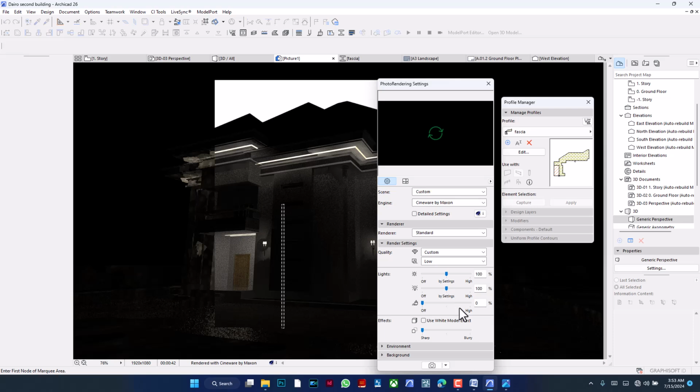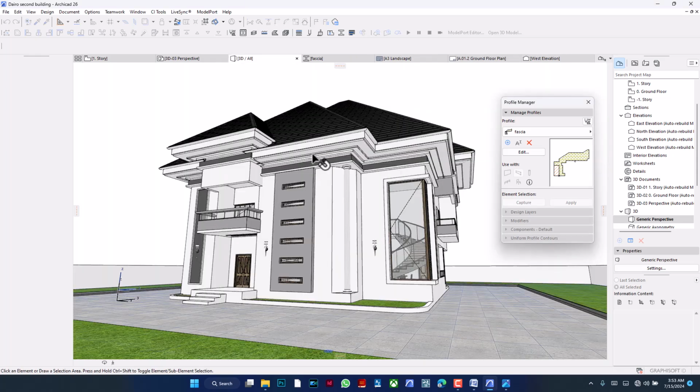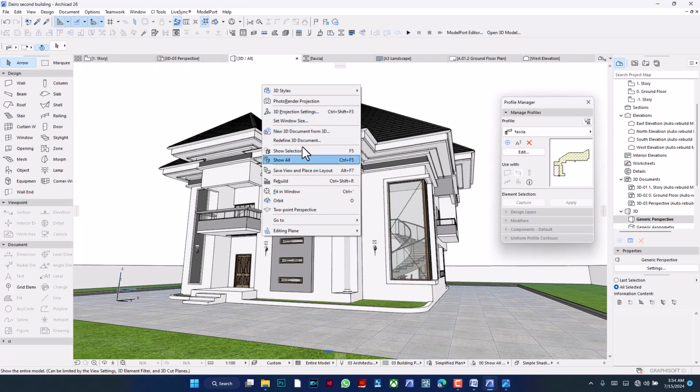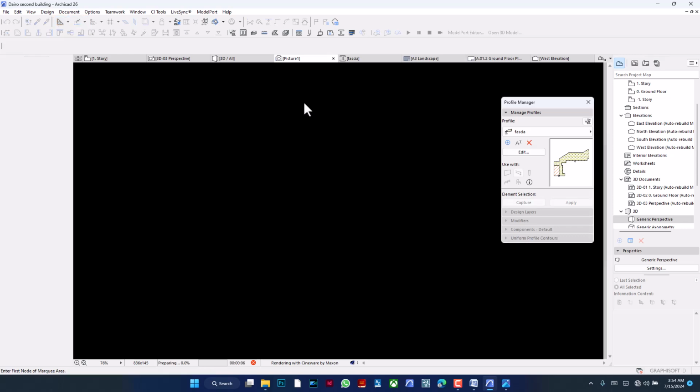I want the light to be on based on the settings. Then I can close this, don't save this, and render again. Hopefully it shouldn't even take as long as the first one did.